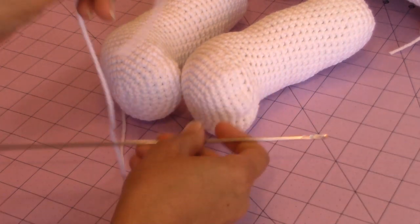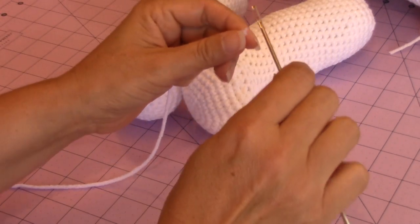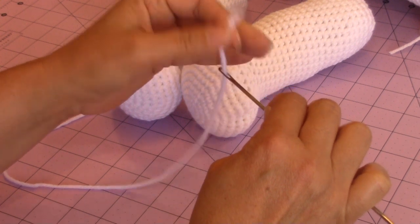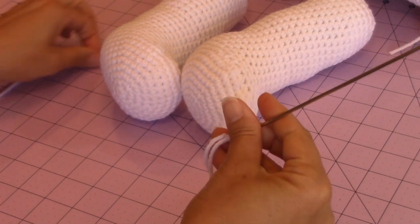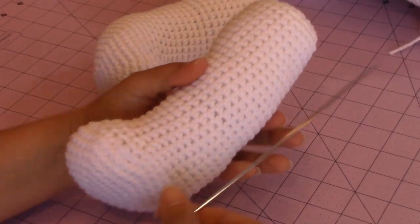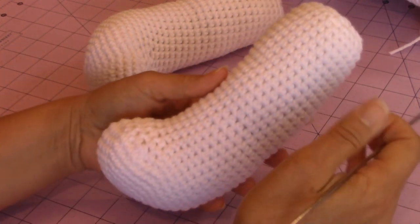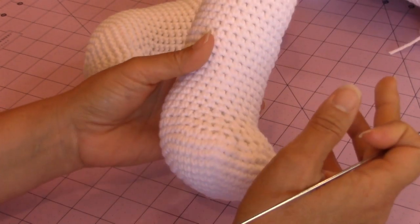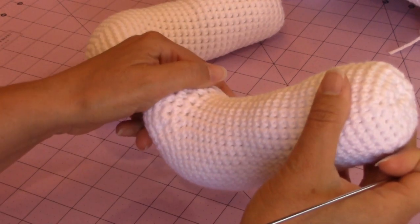But just get your white colored yarn, and you're going to put a lot of the yarn onto the upholstery needle. And you want a lot, because I usually go through twice with the yarn. And that, for me, really secures the legs onto the dog. So then, after you have your white yarn on your needle, make sure that your paws face forward. You want them facing forward when you put them onto the dog. So always pay attention to where the paw is.